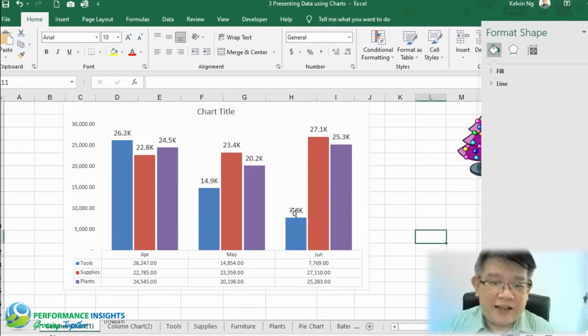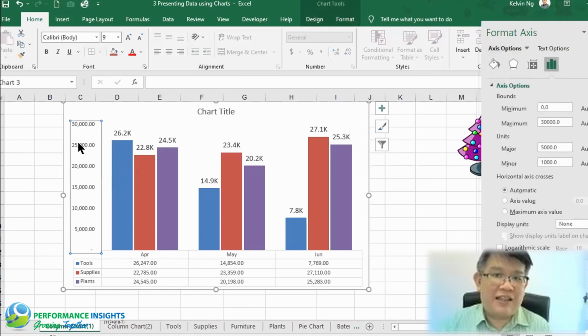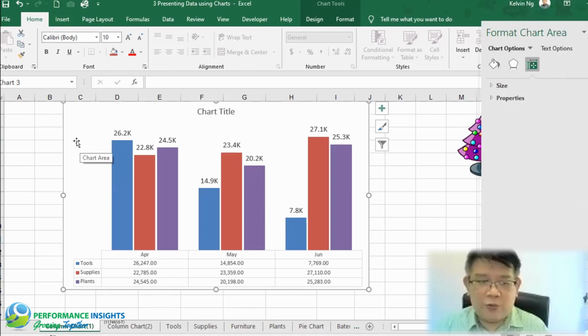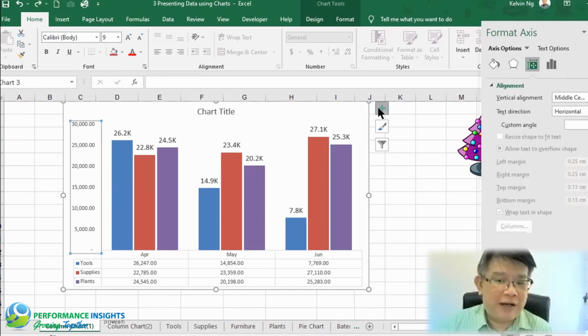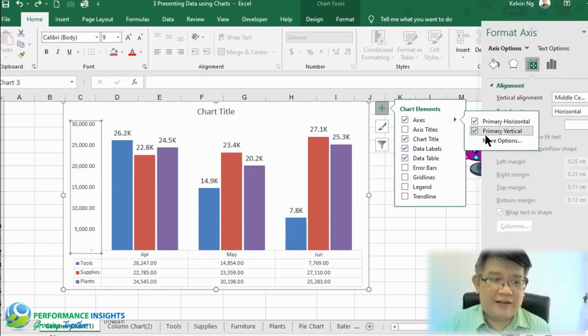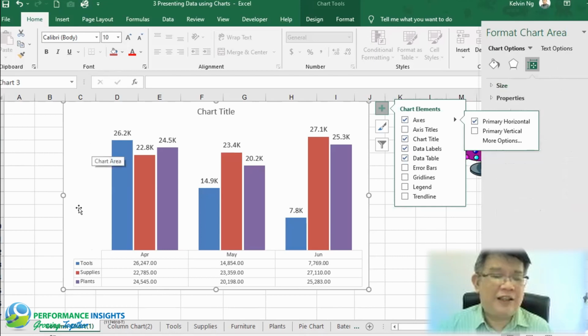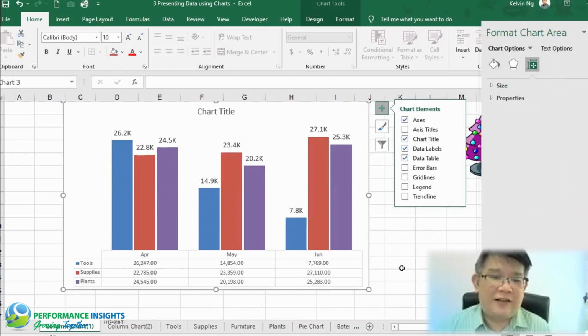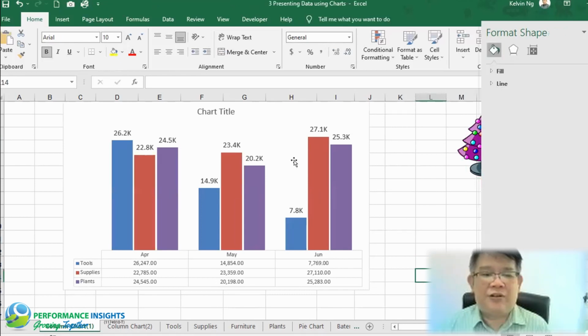Now, having done this as the label, that means I don't really need this anymore. This axis here, I don't need it anymore. So I can just click the axis and press delete. Then it's gone. But if I don't want to delete like this, I can go to the plus symbol under the axis, the triangle. I will tell them I don't want a vertical primary axis. Then it will be gone. Either way works. So this is what you can do to your chart now.